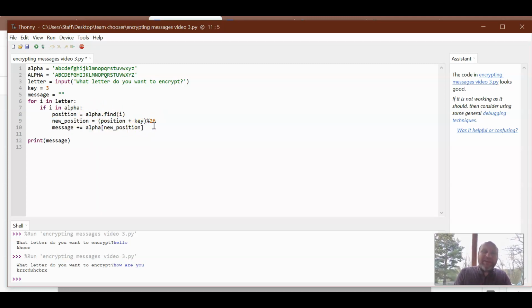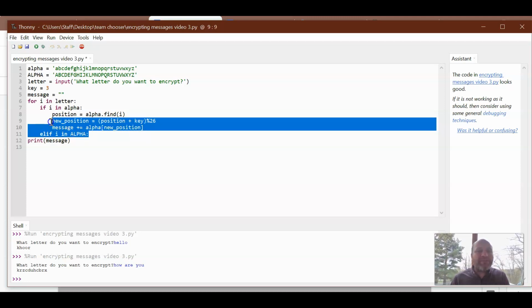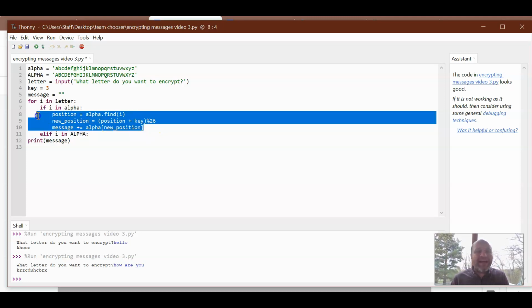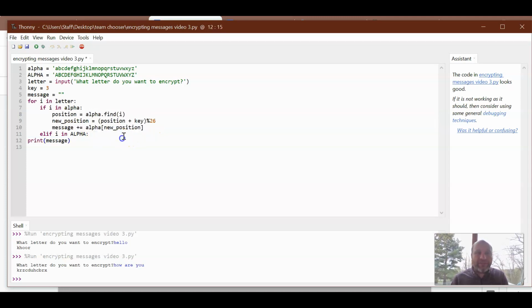And now I'm going to have another one, an elif, if it's in alpha like this, we are going to print this whole thing, but instead of checking alpha out, we're going to check the capital alpha out. I'll show that in a second. So here, I'm just going to turn into this alpha and also this one.